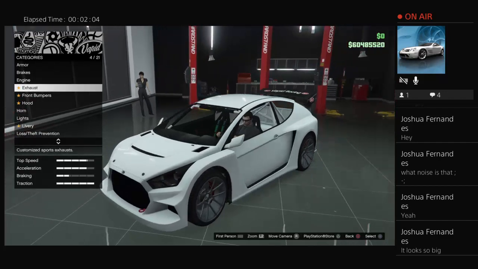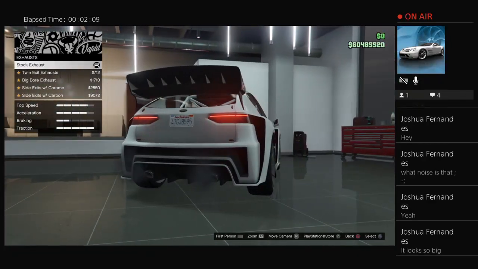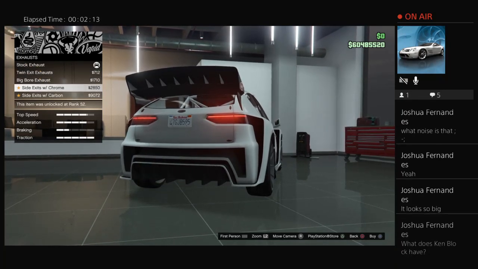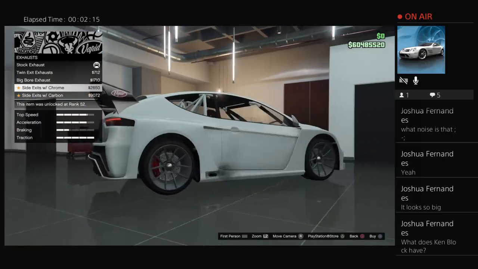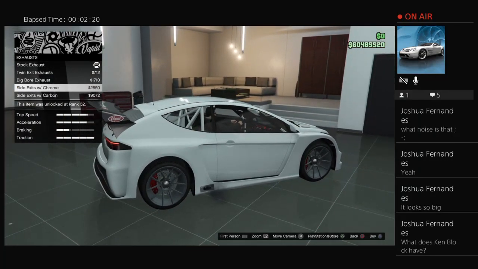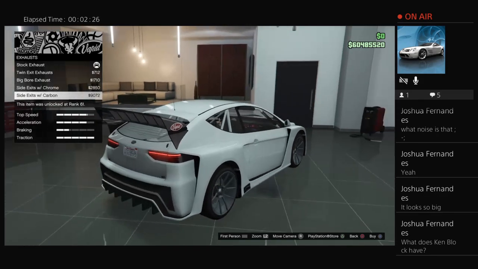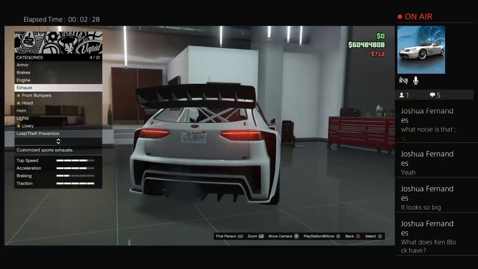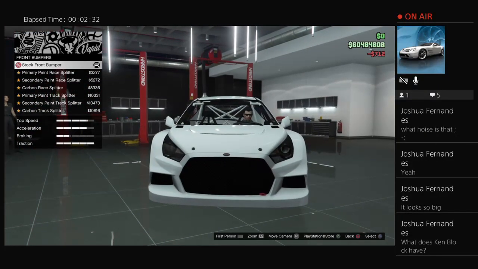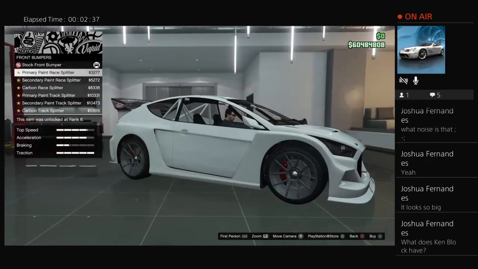What are you after? Right, so no bumper customization, which is kind of odd. So first of all, we've got twin exhausts, big bore exhaust, side exit with chrome, and side exit with carbon. I actually quite like the side exit ones, but what I might do, we'll have them. Ken Block has a Ford Fiesta, I think. Well, he did when I last looked.